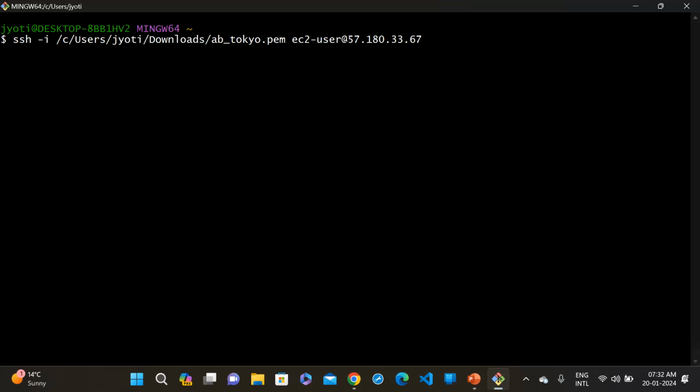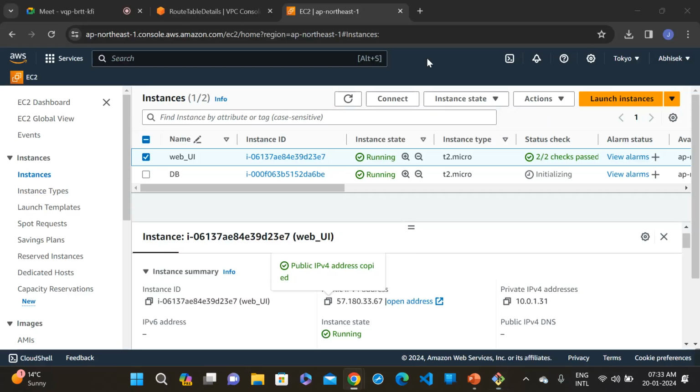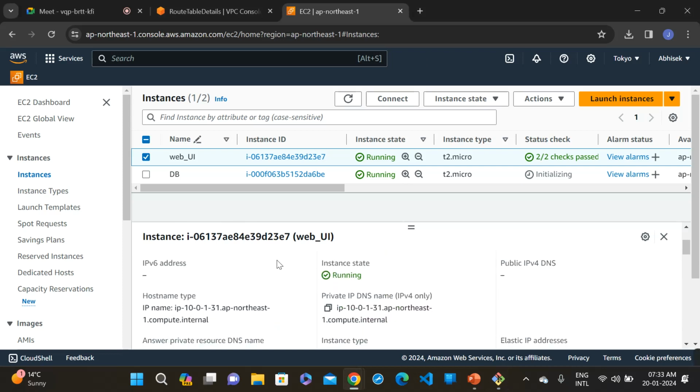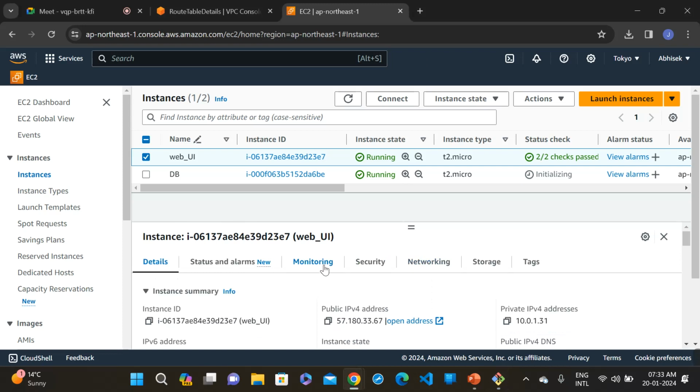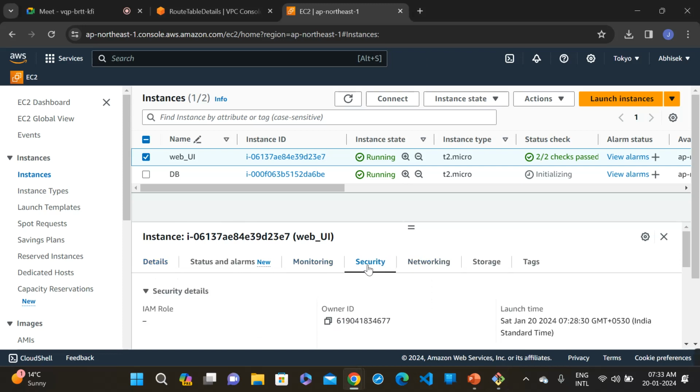What happened? Okay, connection timed out. Let's check the port number. It will take the default one, that's why I think there is no port number. So let's check the security group.